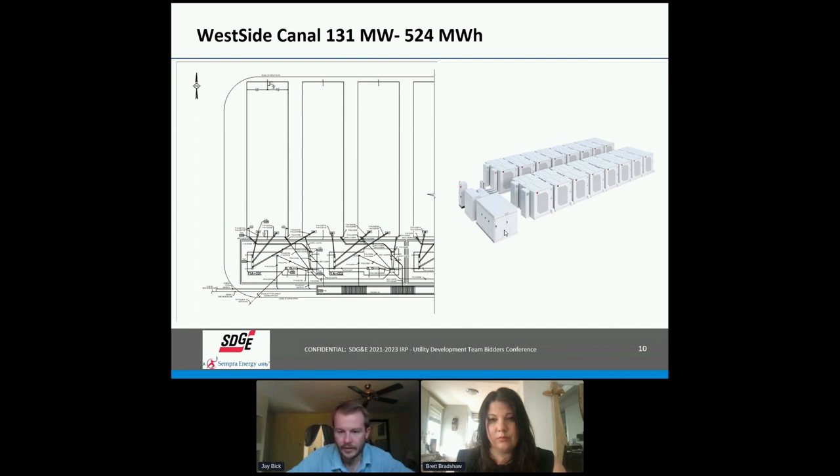You can isolate individual racks in each cube or the cube itself from the bus and continue operations with a subset of the cubes. What we find more difficult is augmentation. Each one of these systems will lose about 2% of energy capacity per year if operated at one full depth of discharge per day. For this particular system — right around 530 megawatt hours of capacity — we'd expect to lose roughly 8 megawatt hours of capacity every year. We will be installing new cubes and new nodes to offset that and maintain our contracted capacity with SDGE Energy Supply, which maintains our resource adequacy requirements.